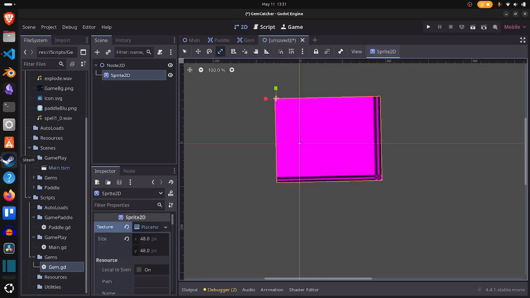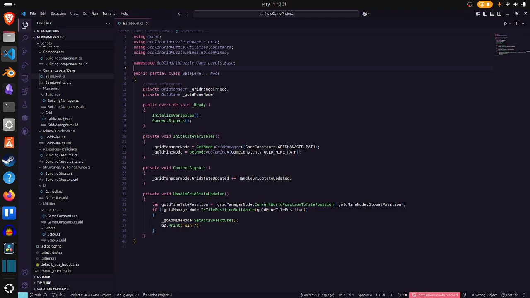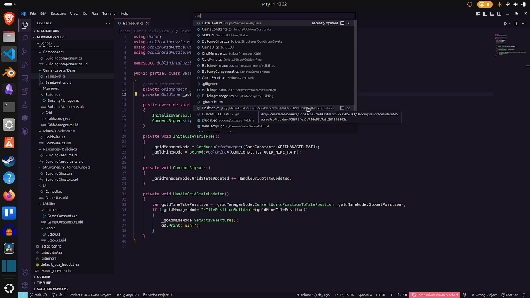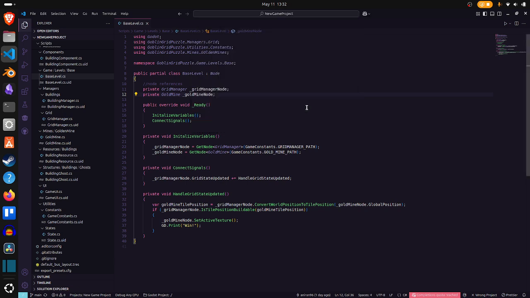If you are working in Visual Studio Code, and you want to rename a particular node or a particular variable across the entire project regardless of where it has been used, press F2. Once you rename it here, it will be renamed across the entire project. Alternatively, you can also use the Control D shortcut here as well. It is pretty popular to my knowledge when it comes to various IDEs. If you want to open any particular script in VS Code, Control P, just type the name, and as you can see, it gives us all the necessary stuff.